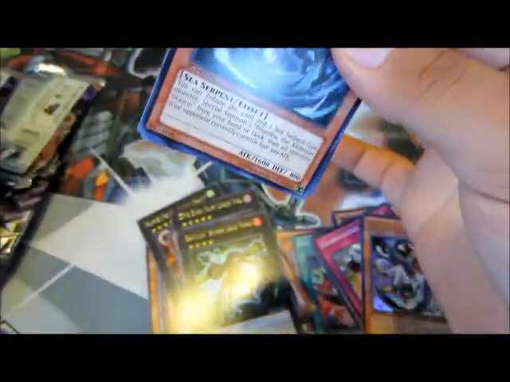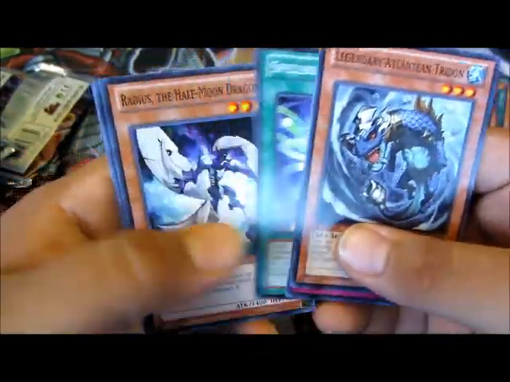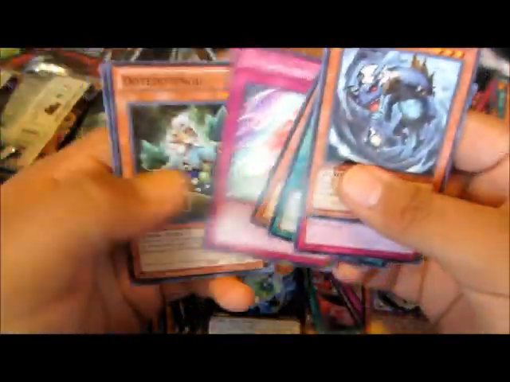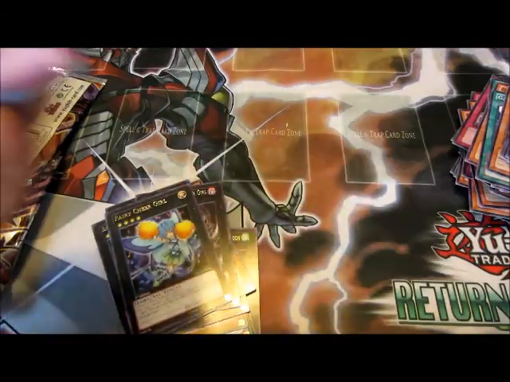Come on, secret. How can you get 12 packs and not get a secret? Come on. Fairy Cheer Girl, and we get just a rare. No secret. Sucks. But, let me see here.